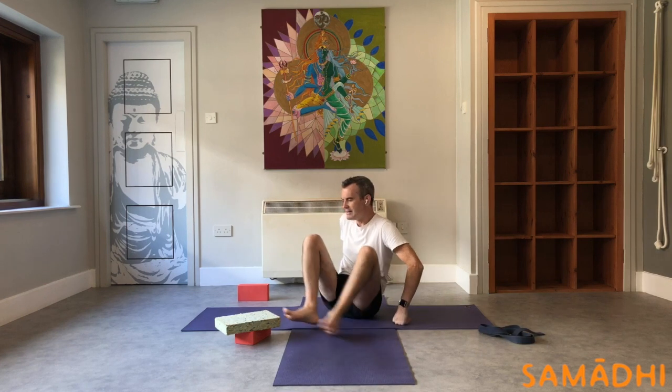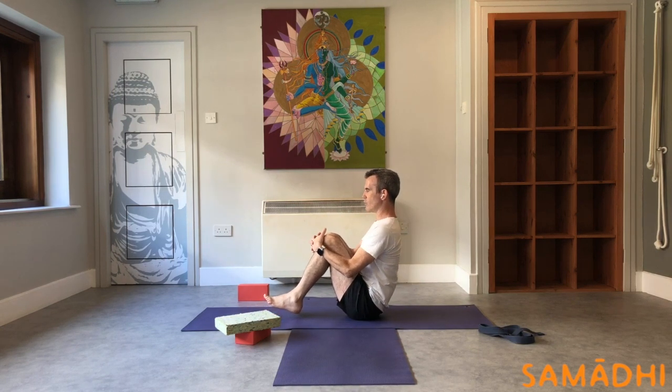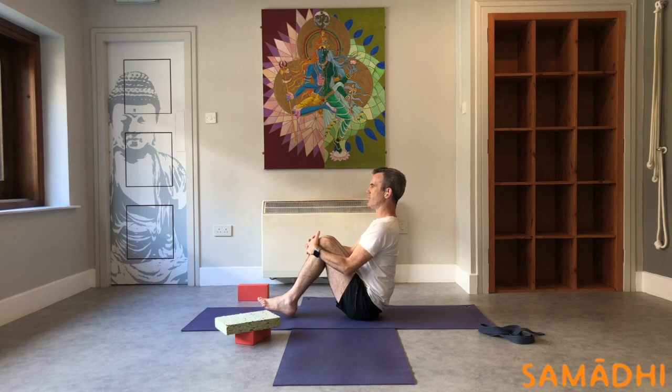What I always see is people's backs round and they slouch, okay? So I'm going to get you to do it slightly differently. Holding on to your knees, we're going to lift like this, okay? And now, do you feel the back slouch? Let's not do it. Let's lift the chest, lift the chest. Even take the back of your neck and head back. Draw the back ribs in. Use your breath. Each inhale, sternum up. Each exhale, shoulder blades down.